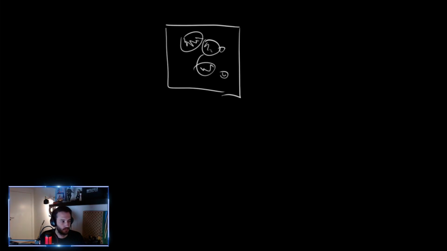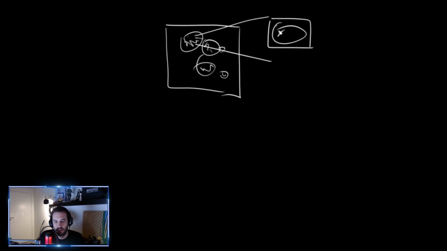So if we go back to our thing over here, you can imagine the bump mapping technique as picking a point somewhere on this texture. Let's say we pick this point, and now let's say we extend this whole thing. So we zoom in, and we have something like this. We have this pebble. We take this point over here. What we do, and we can zoom even more actually.